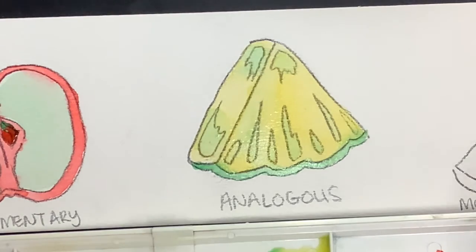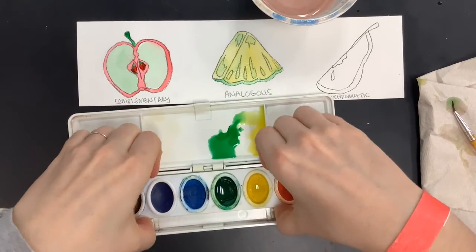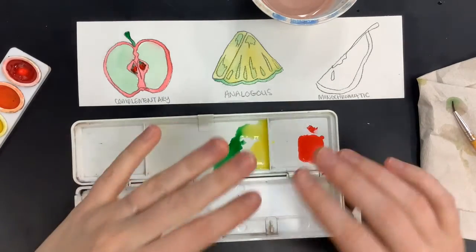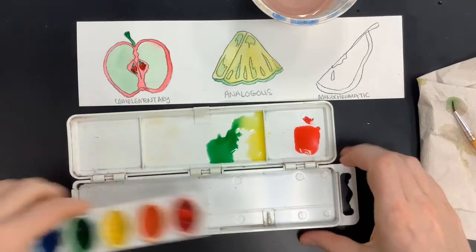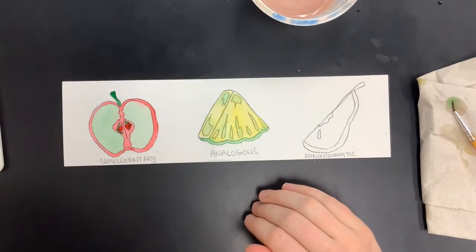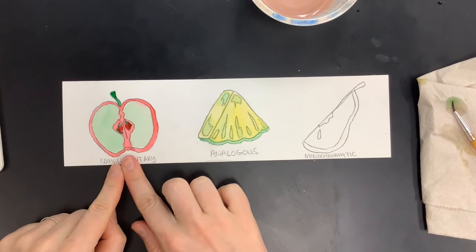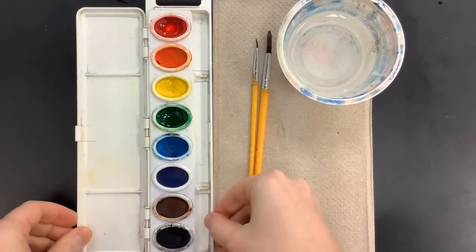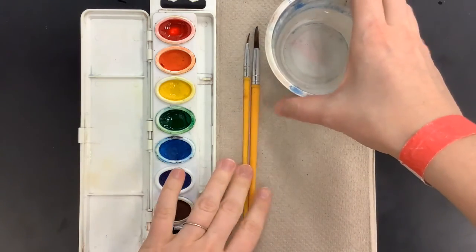Now it's time to clean up. Take a quick look at my tray — it has colors on it, so I'm going to carefully pop this tray out and take it to the sink, clean it completely with a toothbrush if needed, and dry it as well. If we don't dry it, all the water droplets are going to reactivate the watercolors, and that would be bad. Close it up and seal it on your desk. Please take another look at your assignment and make sure it's nice and neat. We should be able to see a complementary color example and an analogous color example for today. In order to leave today, your palette needs to be totally clean and left open, your paintbrushes need to be rinsed out and set on the desk, and you need to have two fresh paper towels and a clean cup of water for the next class.